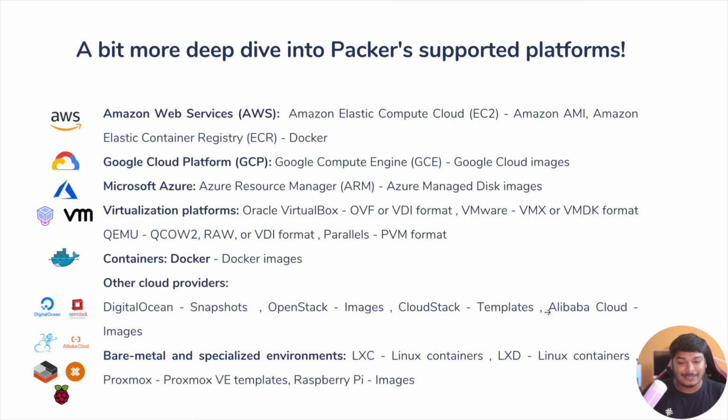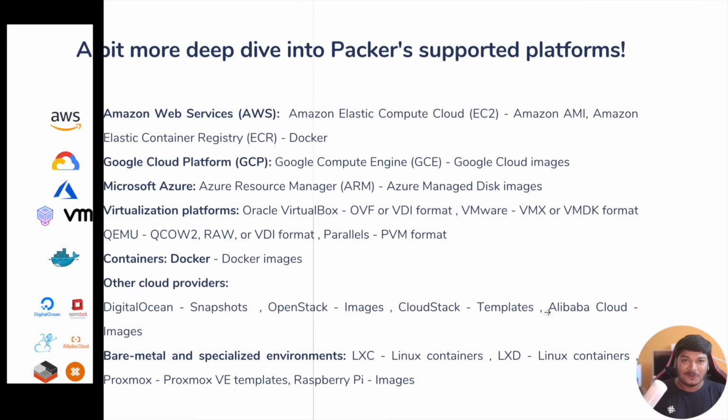Then you have containers, and of course, Docker is fully supported. Then for other cloud platforms, we have support for DigitalOcean snapshots, OpenStack images, CloudStack templates, and Alibaba Cloud images. And for bare metal, we have support for LXC, that is Linux Containers. We have support for LXD, which is again a Linux Containers variation. Then Proxmox, which is Proxmox VE templates, and Raspberry Pi images you can also build with the help of Packer. So see, so many things Packer supports, right?